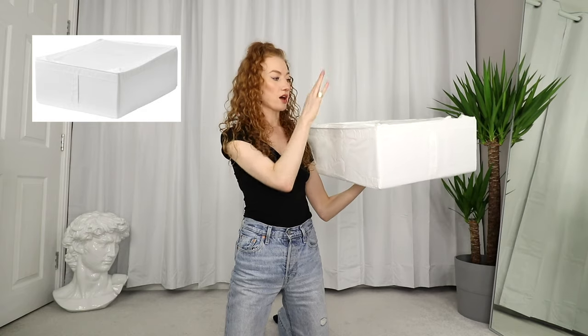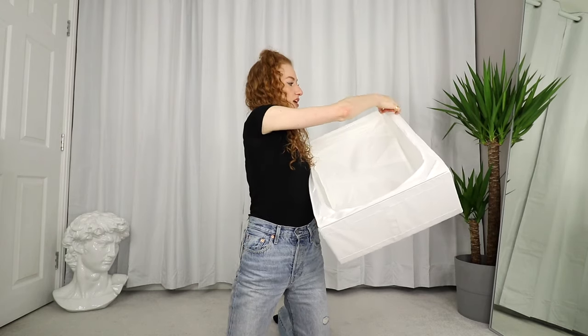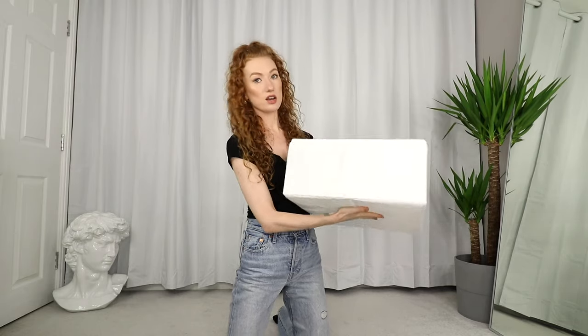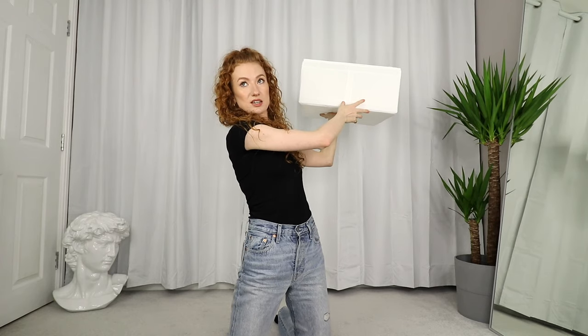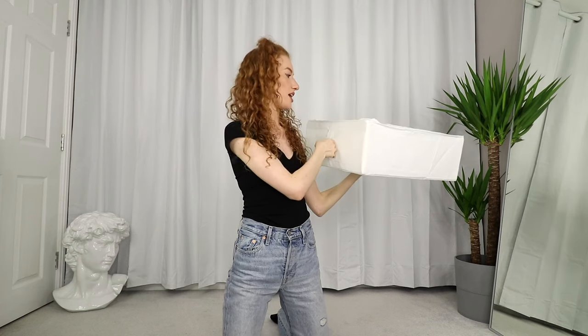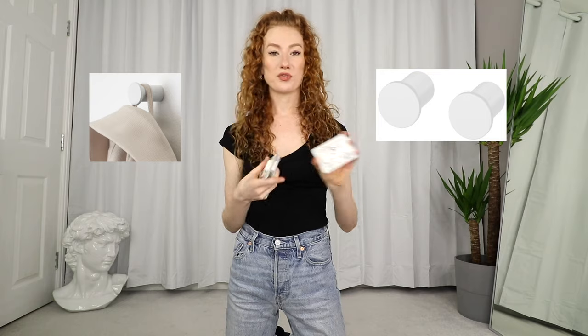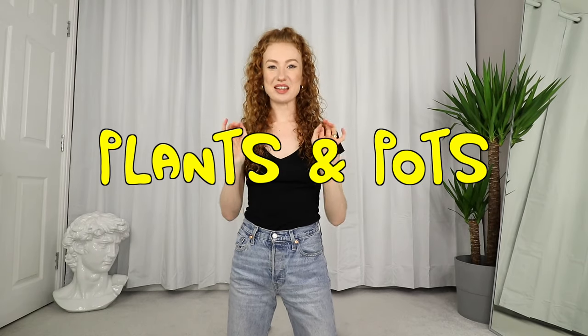I also picked up this wooden figure, which was an impulse purchase but looks cute on the side. And this little set of porcelain cacti — super cute on the side too. I got a bunch of these above-wardrobe storage bags as well, made of a plasticky material that zips on top to keep things dust-free — perfect for storing summer clothes now that we're in winter. And I picked up a bunch of little white hooks for the entrance hall and bathrooms, where I'll use them with flannels as hand towels.